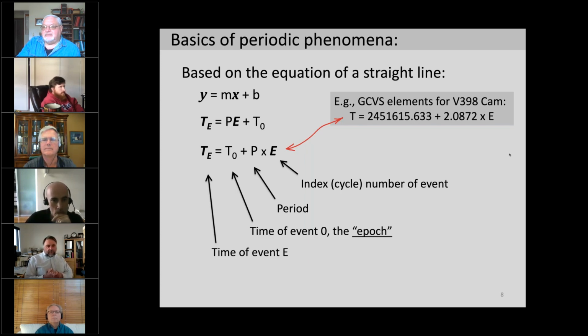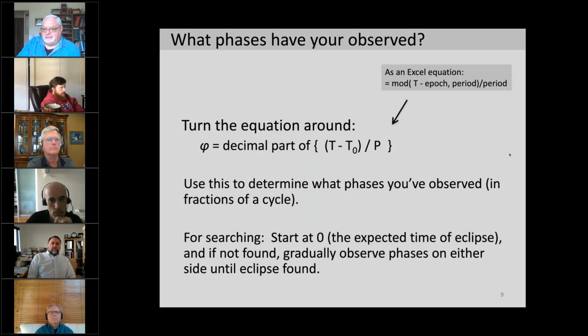And in fact, one thing you can do with that equation, and Eric is going to speak about his experiences doing just this a little later, is you can turn the equation around. If you've observed an eclipse at some time t, you subtract the epoch, which is t0, divide by the period, and then take the decimal part of that. And that tells you the phase in units of cycles. So where in a cycle does your observation fit, given those elements, the elements being t naught and P. And up in the upper right, I show you how I enter that equation into Excel. It's actually pretty easy to do. So if you've observed a star at some random time and you wonder where in the cycle that would have landed, this equation will tell you what phase you were at.